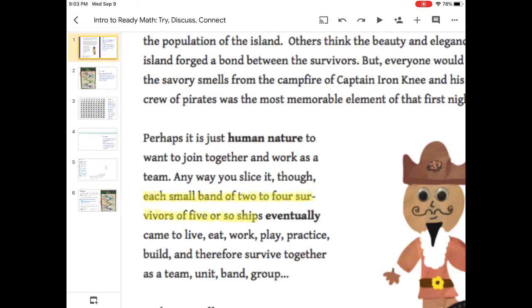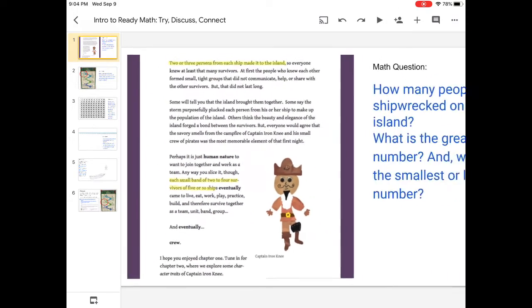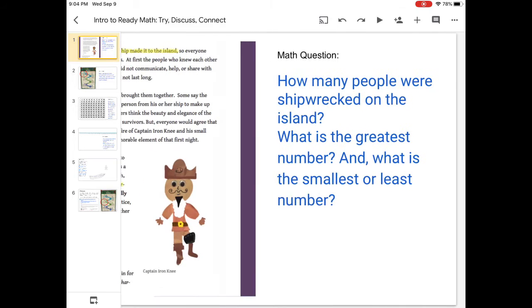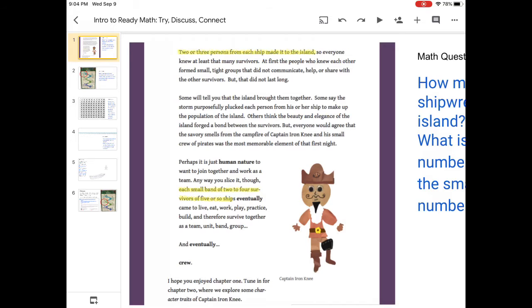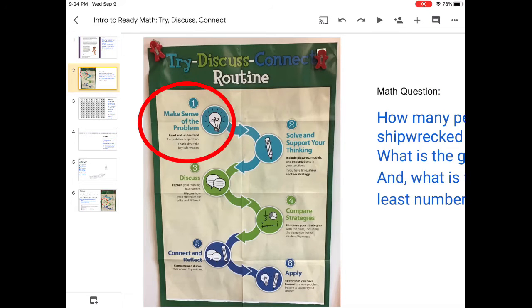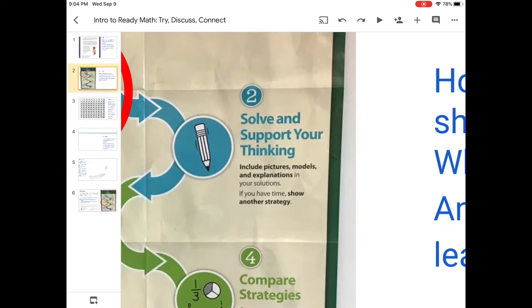And what this is actually suggesting is it could be a little less or a little more than 5 when you have "or so." In other words, the story isn't specific. It's a little bit, here's a word for you, it's a little bit vague. But we can still, with some accuracy, get an idea or a feel for how many survivors there are. And that's what this question is all about. So, now we know what the question is asking, and we know what information we're going to use. What's next?